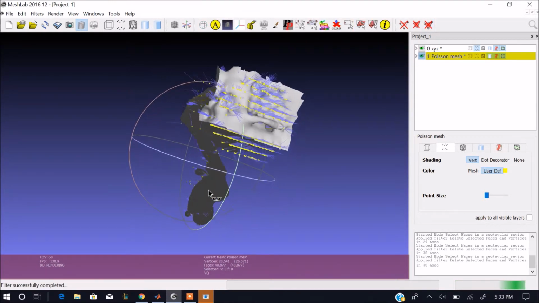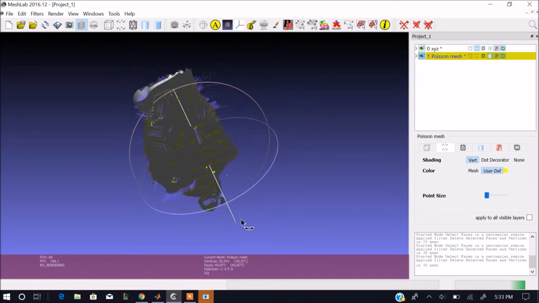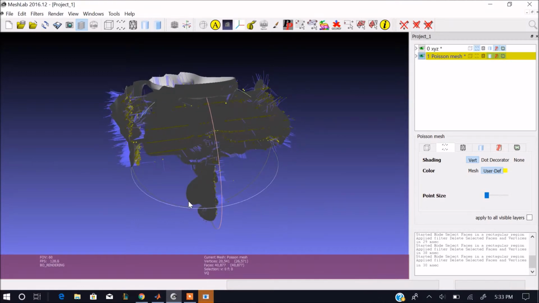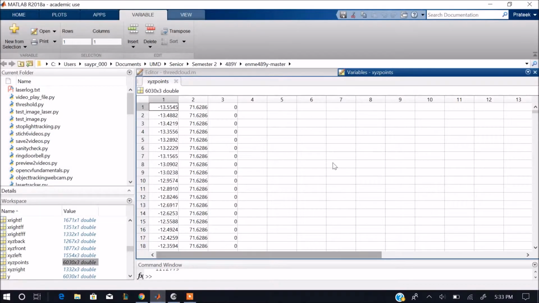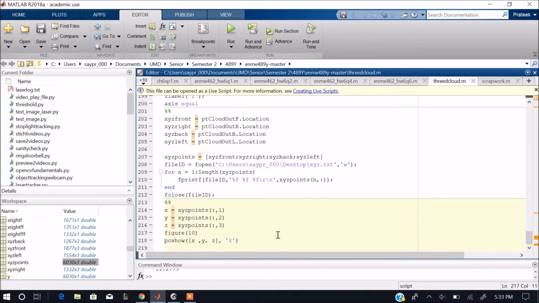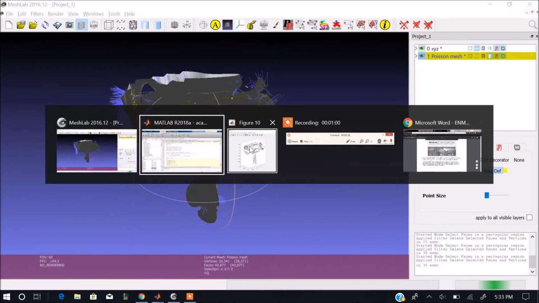Now, it's still not perfect, but it does resemble the grill as our target. If we quickly compare this to our MATLAB portion, let me pull that up real quick. We have our point cloud here, and our mesh over there.